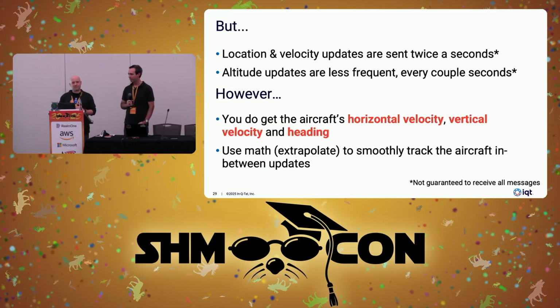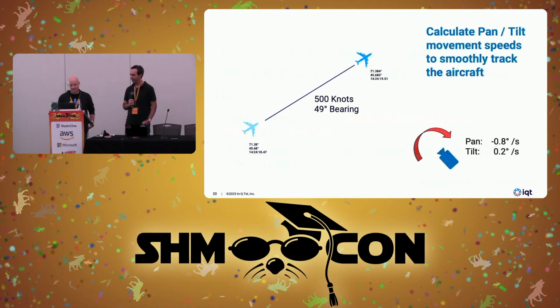A lot of times, if your antenna's coverage isn't great or you have something blocking it, you may not get that many updates. Or even if you get just flooded with messages. Yeah, there are so many airplanes that fly around here, so you get collisions a lot. Luckily, you have the vertical velocity and horizontal velocity of the airplane, so you can interpolate where to look. And that lets us do the smooth tracking you saw earlier. I don't want to brag, but it's sort of movie-like. So that helps a lot, and that's just an example of how we're able to interpolate those positions. So again, check out the code. It will give you a better sense of what we're doing to calculate that.